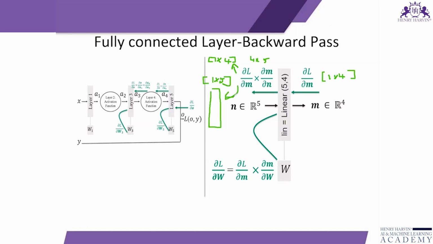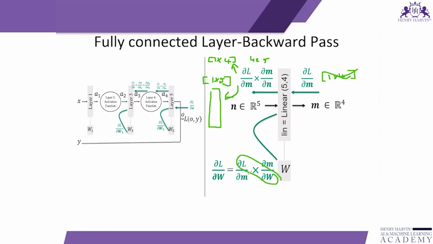But there are two kinds of gradients. This is the gradient that we have to pass to the previous layer, so we can update the weights of the previous layer. But we also want to update the weights here, this W. To do this, we will again use the chain rule. So we will have dou L by dou W equal to dou L by dou M into dou M by dou W, and this is really important to know. We want to take a step in the direction, so we want to find this.